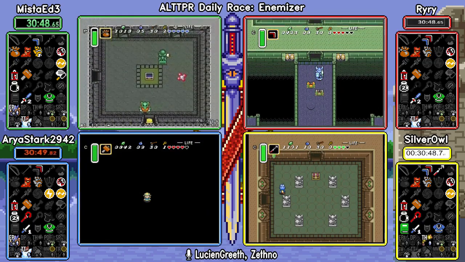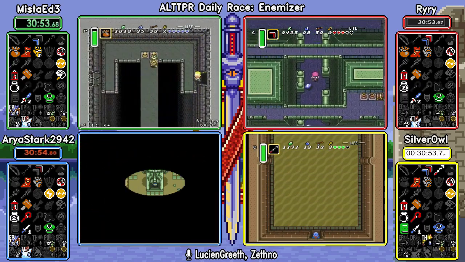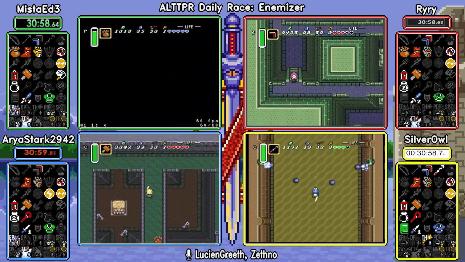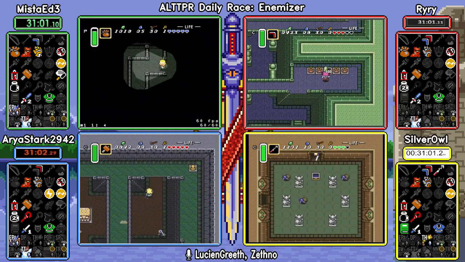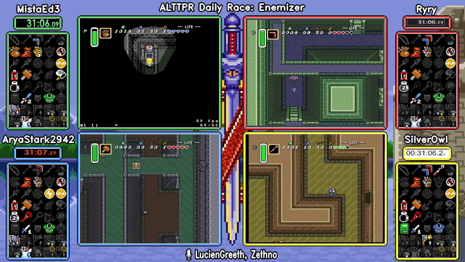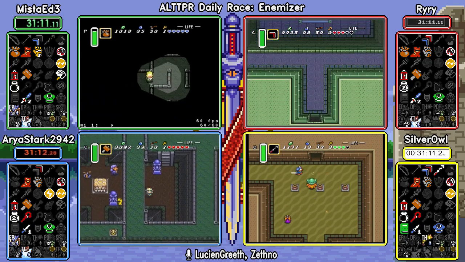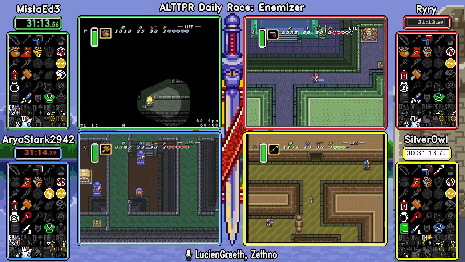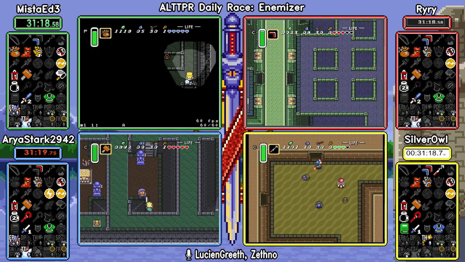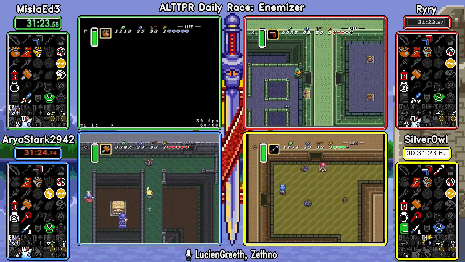Okay, we do have Silver Owl, the one with that book, investigating desert. There's a new check down there, so keep an eye on that bottom right. Meanwhile, Arya Stark and Rai Rai are both going over areas that we have seen already from other runners. We got Lanmo as the boss of the pod.